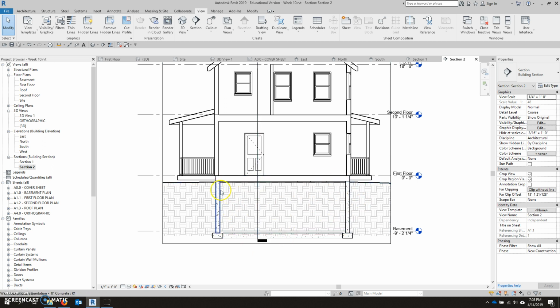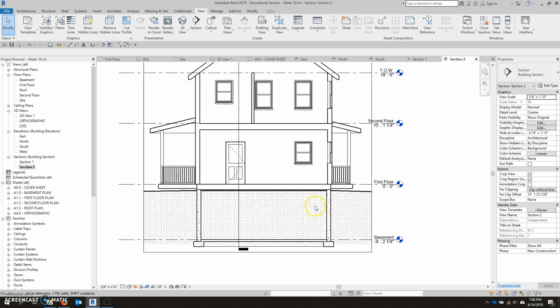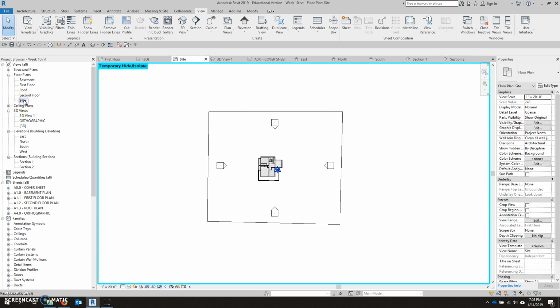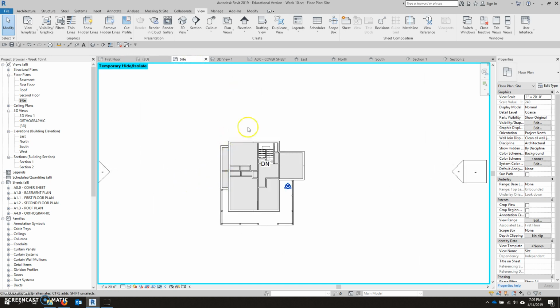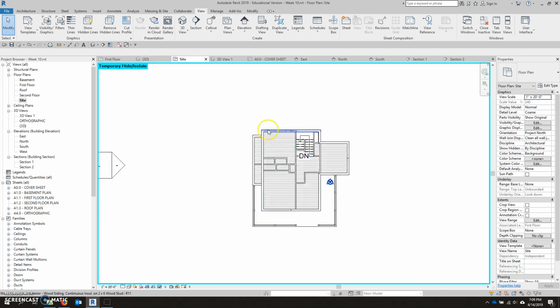So we have to do that so that it removes that hatch or that topo surface or soil essentially from the basement. So to do that, we're going to go back to our site plan. Mine is still under this temporary hide button, which is fine because I do actually want to hide the roofs.